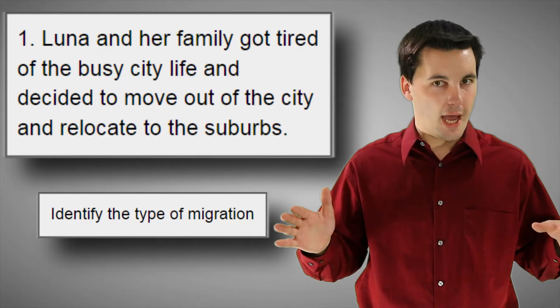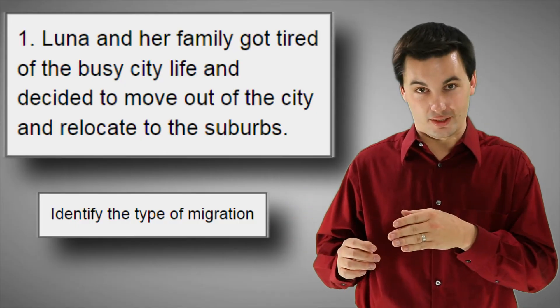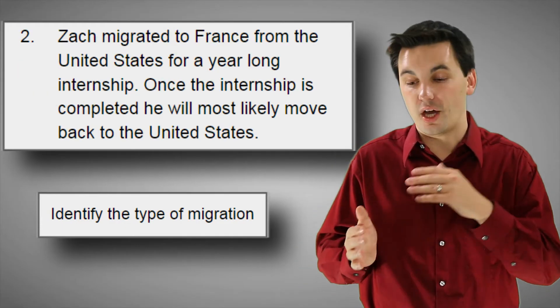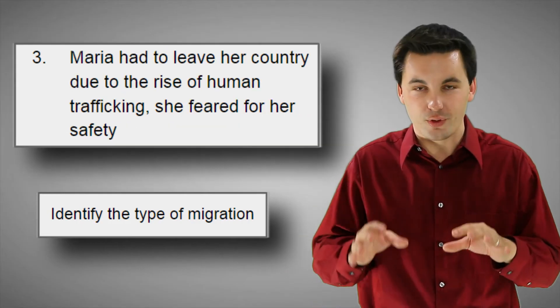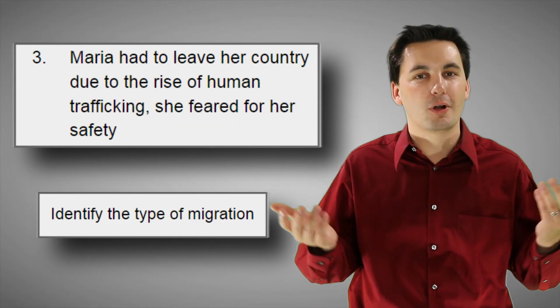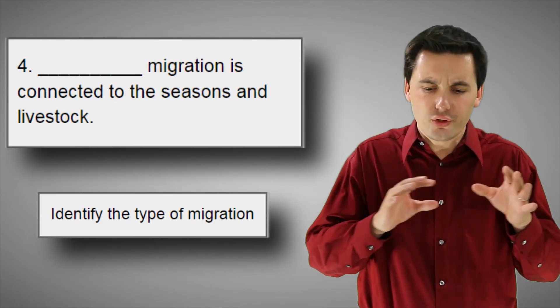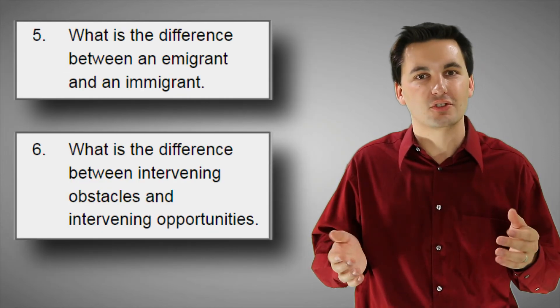Okay, I don't know if this is just me, but we just covered a ton of content and I'm hoping that your head isn't spinning right now. We talked about a lot of stuff. We covered forced migration, voluntary migration, and all the different things that could cause that. Now make sure that you are understanding this. And the best way to do that is to take the practice quiz that's on the screen right now. Answer the different questions, see if you're getting this, and then check your answers in the comments below. And if you're struggling with human geography and you want a little bit more help to get that A or that 5 on that exam, consider trying out my Ultimate Review Packet. It's a great resource that covers all the units in this class.